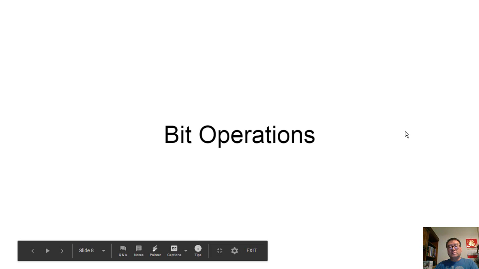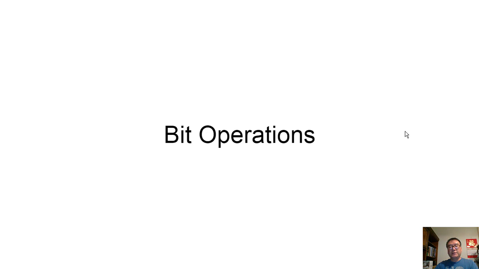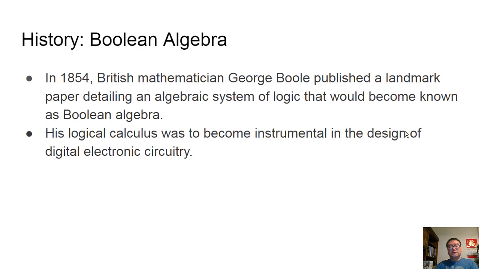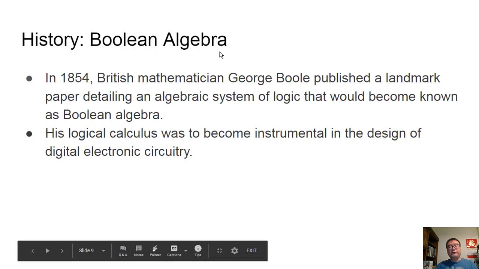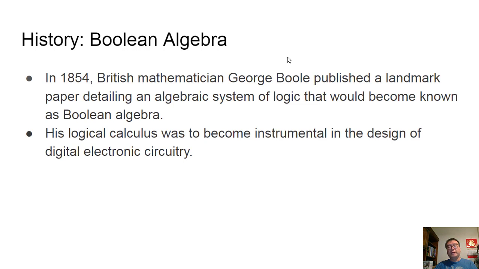Now, the next topic I want to talk about is bit operations. The bit logical operators were introduced, and the theoretical foundation was introduced by British mathematician George Boole. This is why the true false data type is called a bool in C++. It's called a boolean in Java. So it comes from this guy's name.